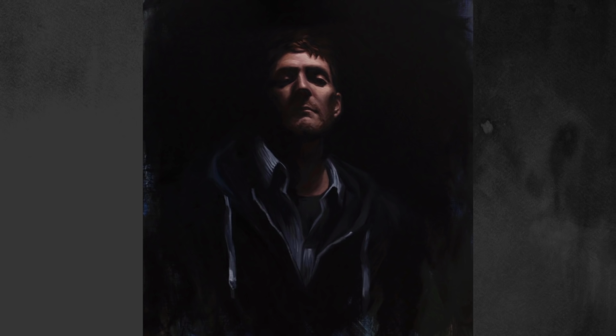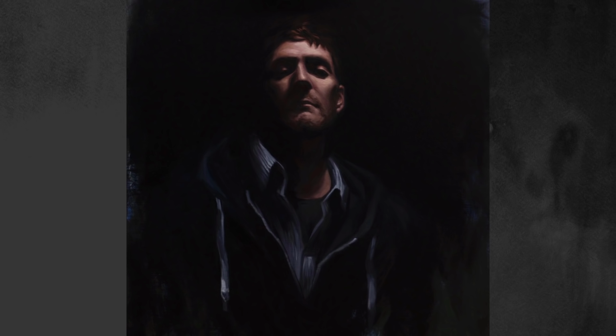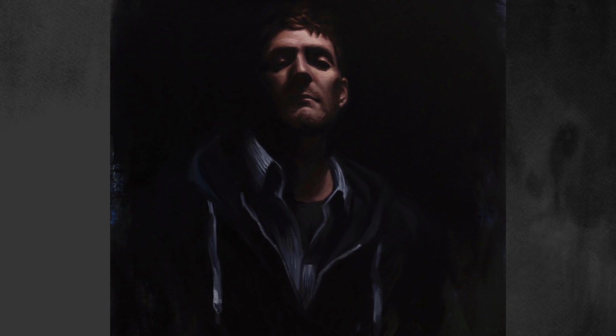To be clear, this is not necessarily how I would normally paint, but I think it's important to try new things every once in a while, and it was a lot of fun to do. So to talk about this painting, I'll try to just watch it with you and comment on what was going through my head when I was painting. So there you go, I hope you can get something out of it. And let's start. Alright, so right here, let's pause.